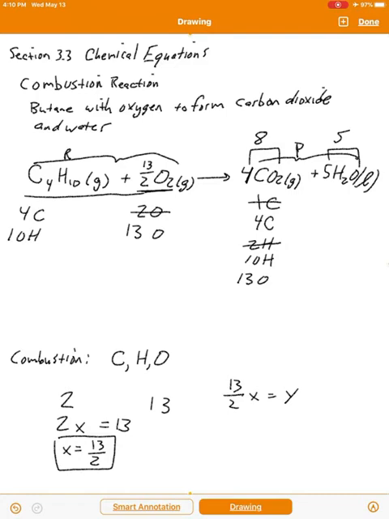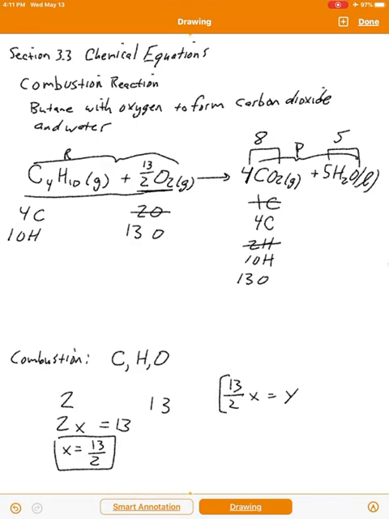However, people write exams and people write software programs often for their own convenience. And because of that, it is often inconvenient to have a fraction as a coefficient. So for that reason, it is generally suggested that you mathematically do something to the chemical equation to eliminate the fraction. And the simplest thing you can do is to multiply the entire chemical equation by some small whole number in order to eliminate the fraction.